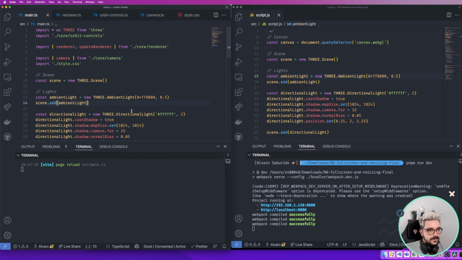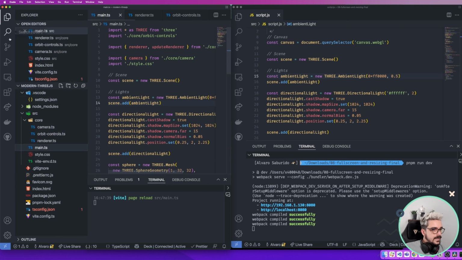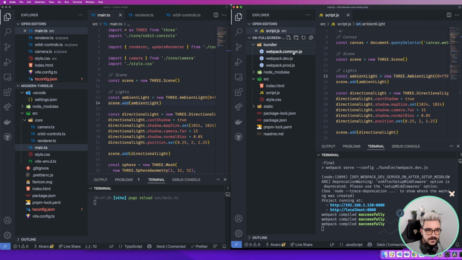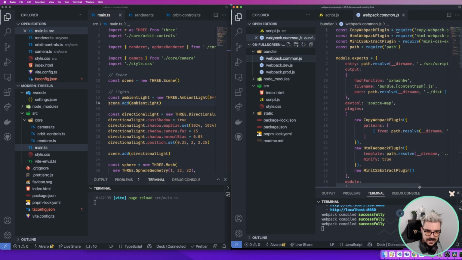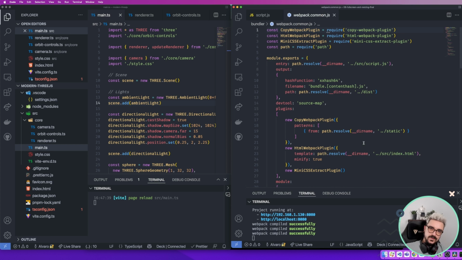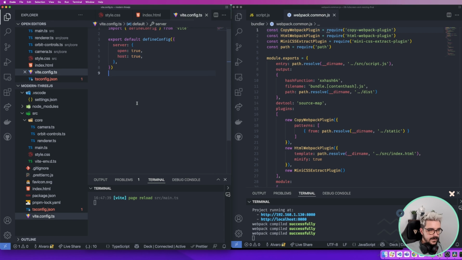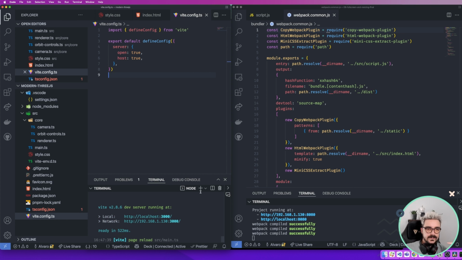Also, another thing that I wanted to show you is the code, essentially, the configuration for the bundler. Here, let's just take the common one. This is a standard way of creating the configuration for Webpack. And let's see the amount of code that we need for this one versus the code that we need for Vite. For Vite, I have only this configuration, which has the server to open and host it into the network so I can access it. And to configure the Webpack one, we need to create all of this stuff.